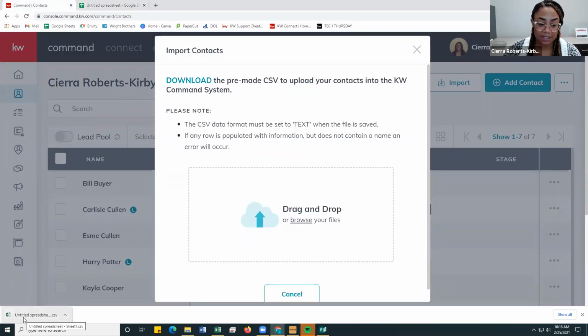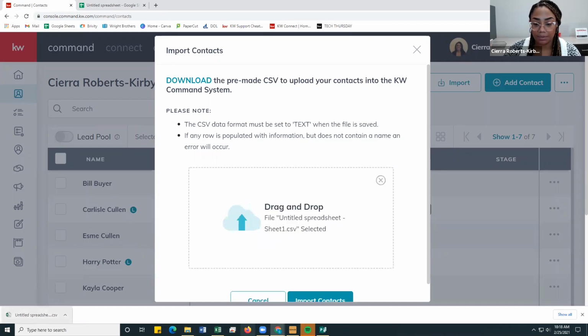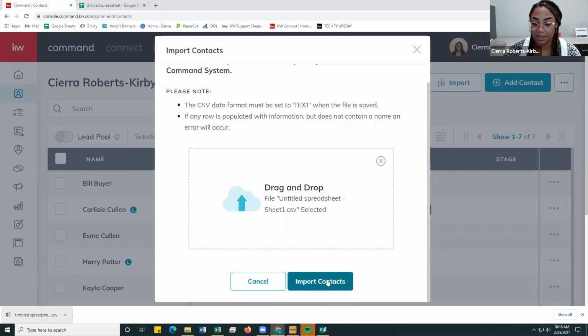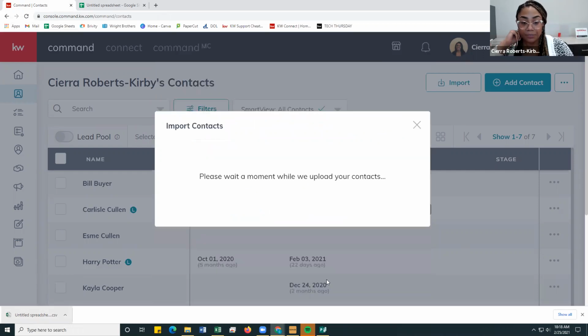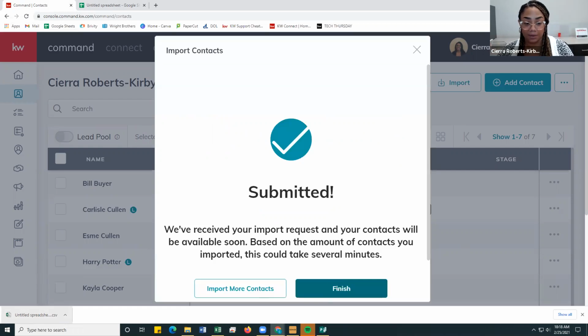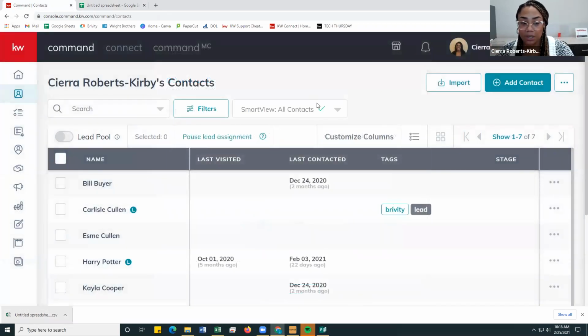So now we're going to take this contacts file, drag and drop, and it looks like it is in there, and we're going to import our contacts. This can take a while. This could take a couple of minutes. How you'll know they have all been uploaded is you'll get a little red dot on this bell, or if you have the Kelly app downloaded to your phone, you'll get notifications on the Kelly app as well. So we'll wait a minute and see when that pops up. You can also keep refreshing, that can help as well.